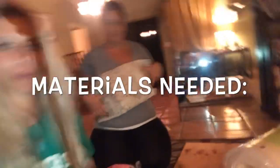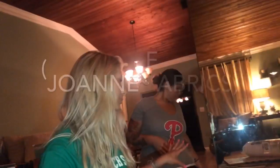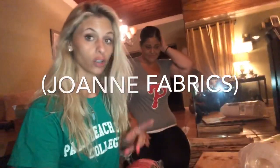Go! We are making a headboard, and we have been gathering materials for this headboard for a while. We've got this awesome fabric. This is the fabric we chose. Cute, right? It's pinks and blues and grays and creams, because we're going for a shabby chic look. It ended up being $10 because we had a 50% off coupon.